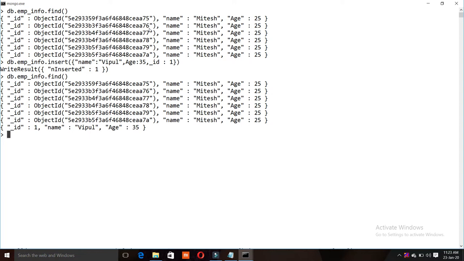So when you give the ID, the system will not generate that object ID. So that means if you forget to give the ID, if you forget to give any index values or primary keys, the system will generate. If you want to give it, you can give it as well. That is not a compulsion that the ID should be generated by the system. If the user wants to give their own IDs, they can give. But the ID should be an integer or a string. It's allowed.